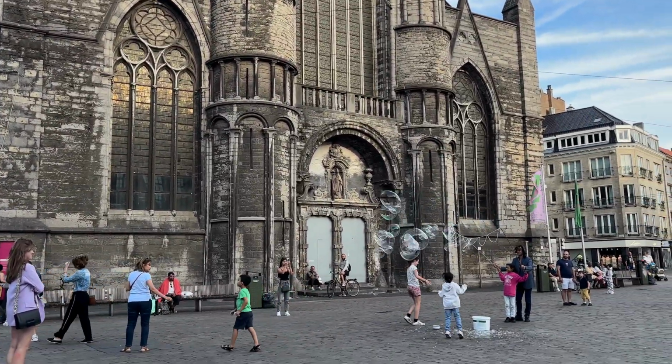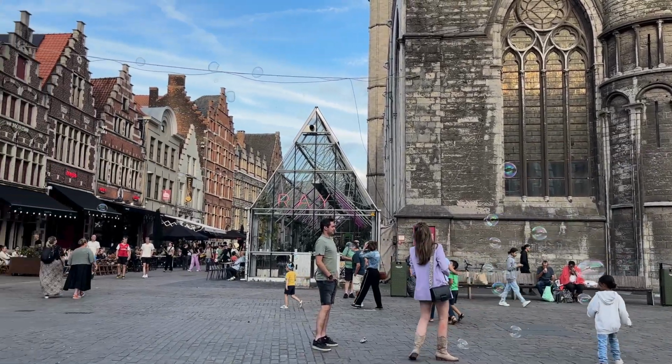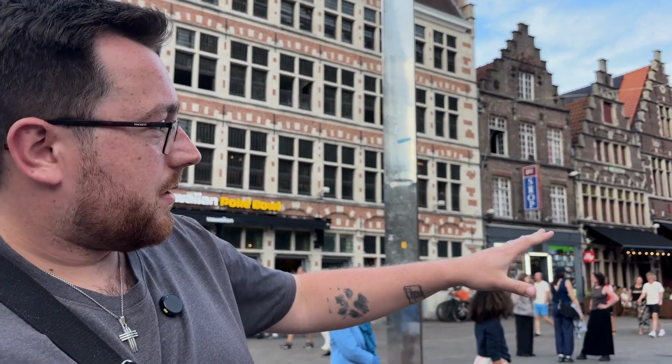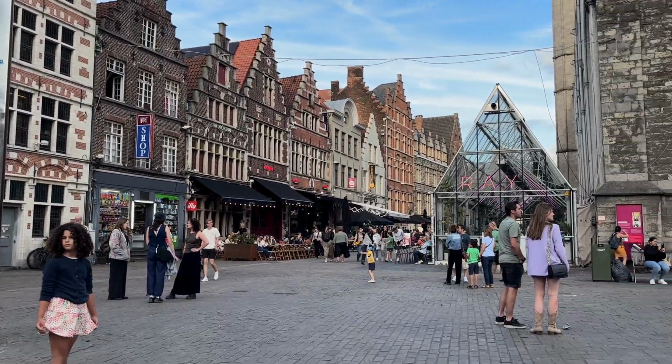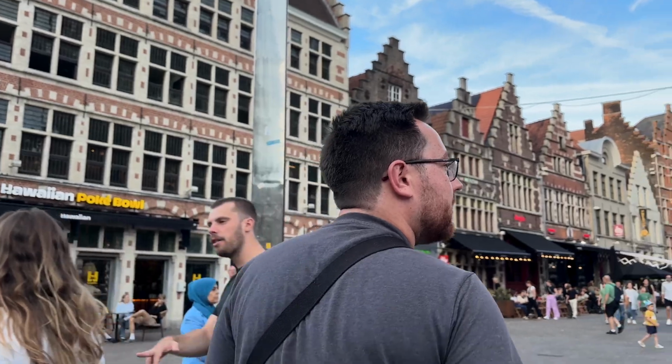The problem is trying to capture an adult in an interesting way, because there's tons of kids, and I don't photograph kids. Some street photographers would love this. I'm not one of them. So trying to capture, like this couple, for example, if they go to pop the bubble, I think it'll work quite well. Let me see what I can get.